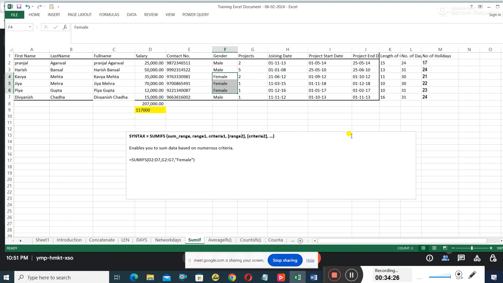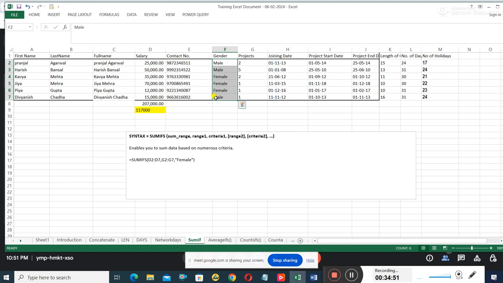Okay. Do you understand what I mean? So we have this is the salary. This is the salary of everybody. But under the gender column, we are seeing here that we have male. We have 3 males and 3 female. So we can use SUMIF and say, please, sum up the salary for only female and tell me the total. Sum up the salary for only male and tell me the total.